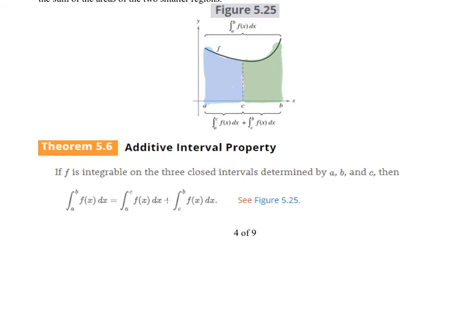So what was the original one? The red area was the integral from a to b. So that would be right here. And what we're saying is that's equal to the integral from a to c, the first one, plus the integral from c to b, the second one. So if it helps you, you can break up a definite integral and find an integral of one part and then the next part. That's going to be super helpful when you see things like, I don't know, how about the absolute value of x? And you want to find the area of the absolute value of x? Well, it's going to be helpful to find the area of one piece first, the area of a second piece second, and then add those two pieces together. Okay? So that can be a very, very helpful theorem for you.